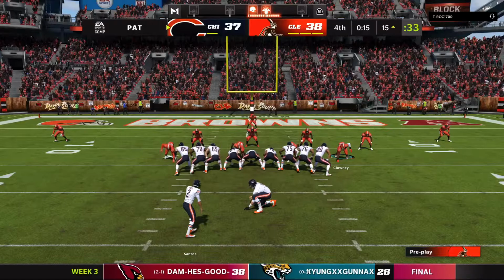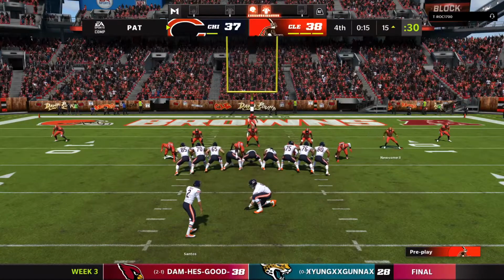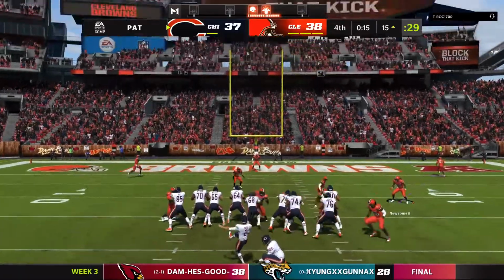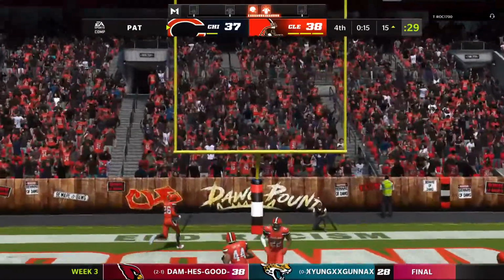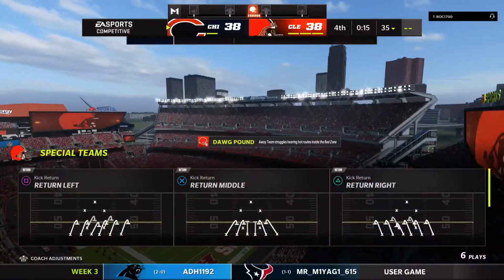Yes, sir, that touchdown puts them in striking distance. And let me tell you something, forget being conservative here. Go for it, go for 2. Well, going for it on the road. Want to win it right now? Want to win it right now, have the momentum, go ahead and get it done. Don't forget the extra point.